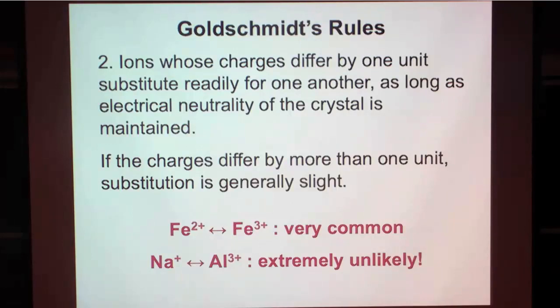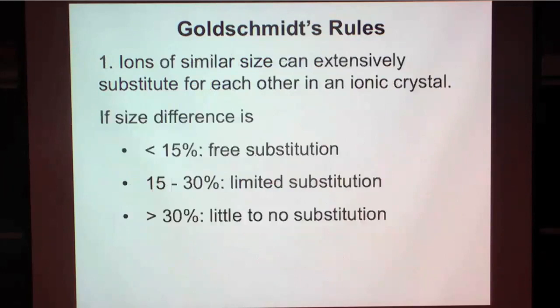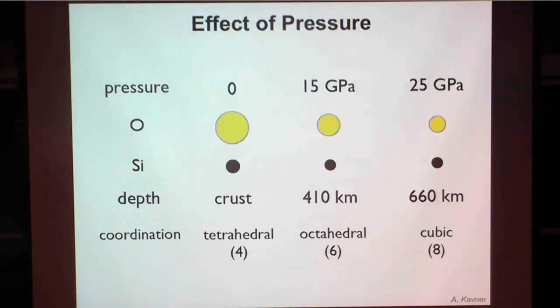So I think we should not be limited by the behavior of minerals at the surface of the Earth, but those rules are still applicable because they do. So what she's saying is that under higher pressure, the cation sizes will become similar. Yes. Well, if we look at the size of the silicon, just as an example, this is a schematic. This relative size will then be similar to the aluminum and iron and perhaps magnesium and calcium.